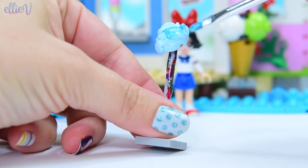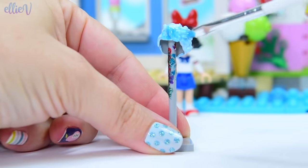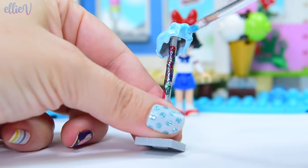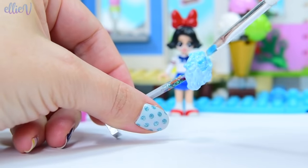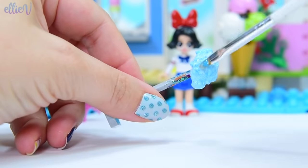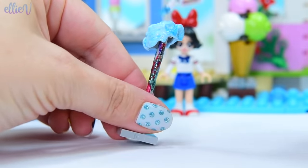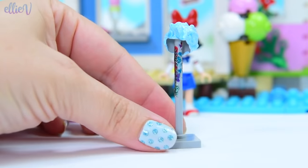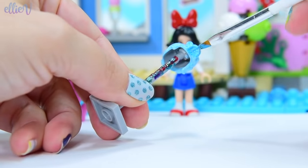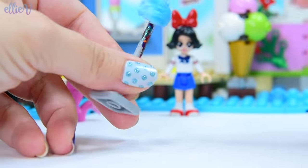Now we're going to start adding our sparkly Deco Art Dazzling Glitter Dust paint and see how this goes. And how it is actually going is that I obviously did not wait till my undercoat was completely dry. So it's all mixing in together. Well, hopefully it'll all turn out all right in the end. Let's let that dry properly, and then let's add another coat. This time it is properly dry.